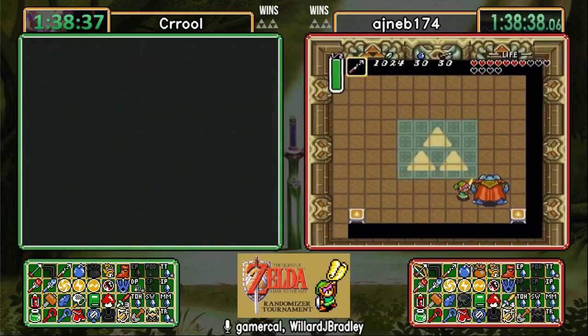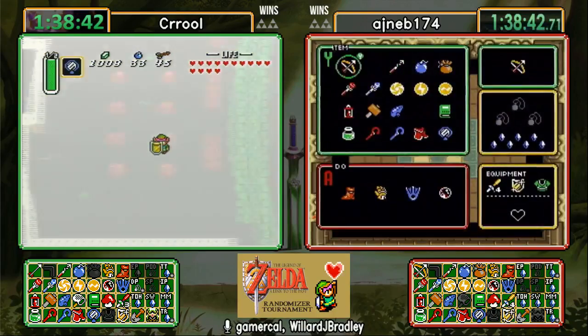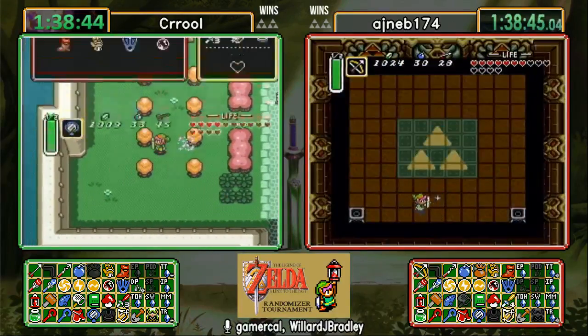And wow, just a green potion there, green potion and the 5 arrow capacity. Ooh. Or is it bomb capacity? Probably bomb capacity.